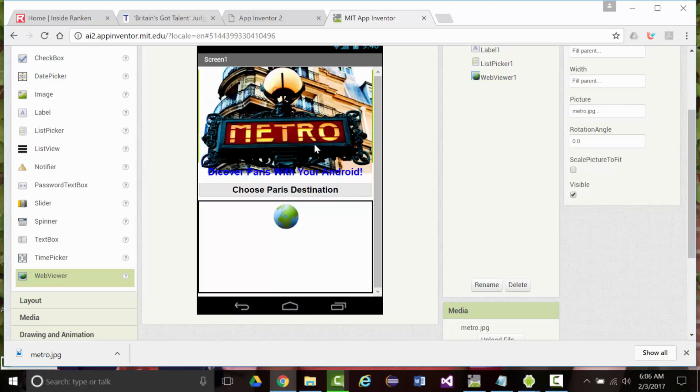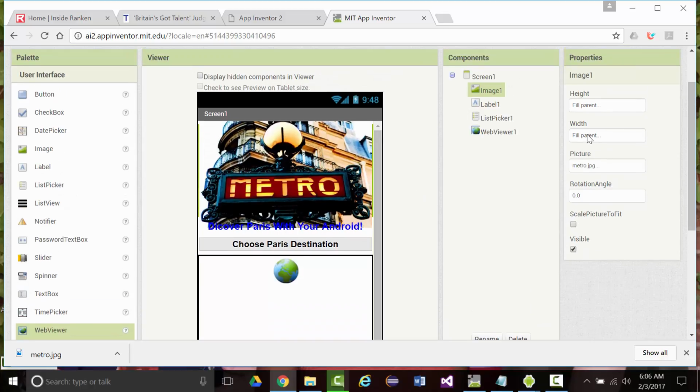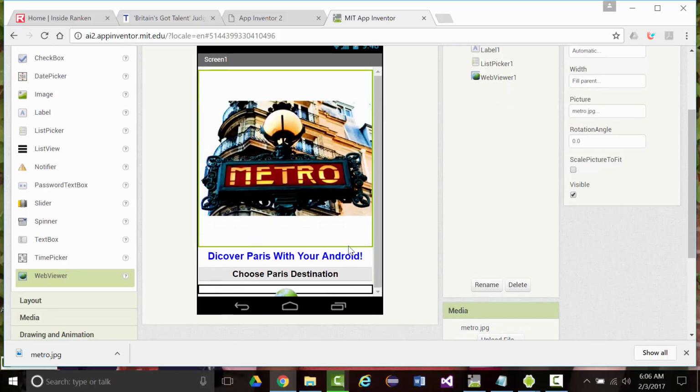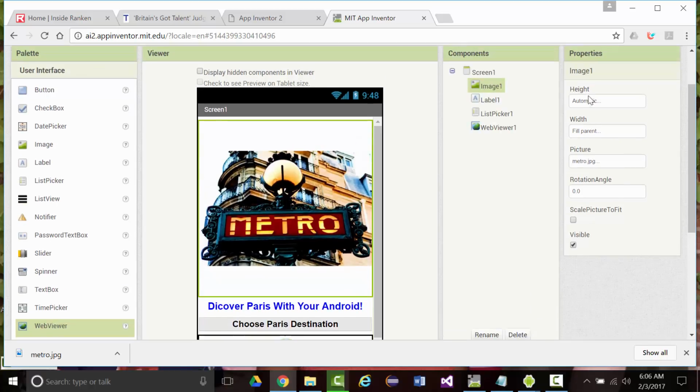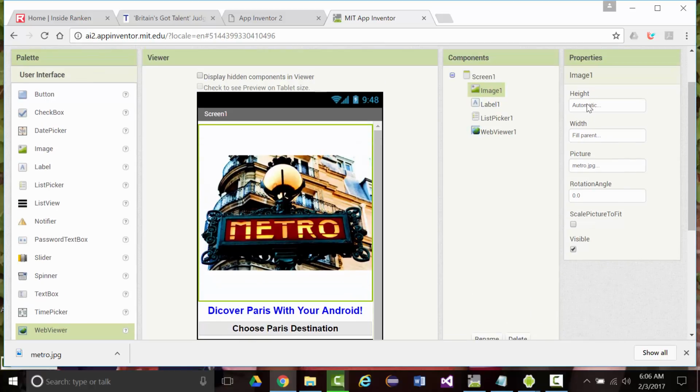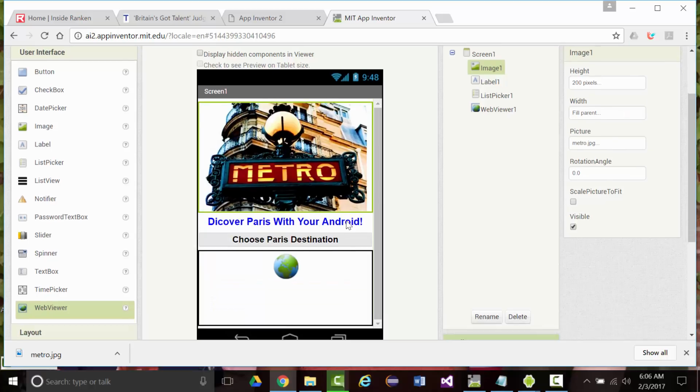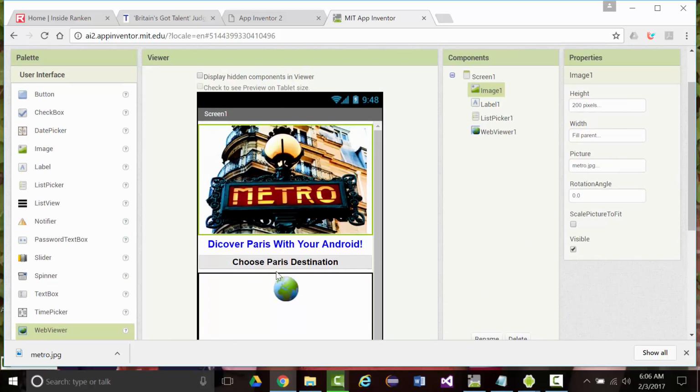Because this, which we set up to fill the parent, we can now change it, the height at least probably to automatic. I thought that would look nicer, but I guess it looks worse. Let's change this, and we'll make it about maybe 200 pixels. All right, that looks a little better, and it gives us a little bit more room.